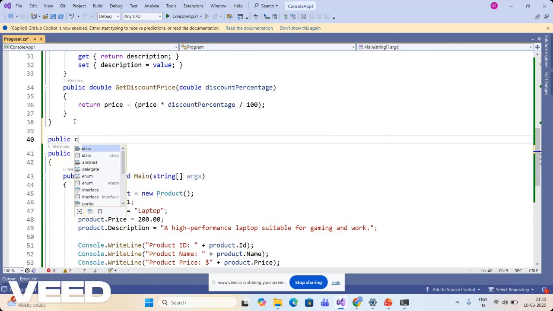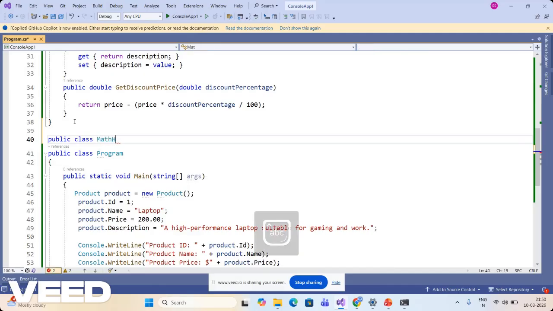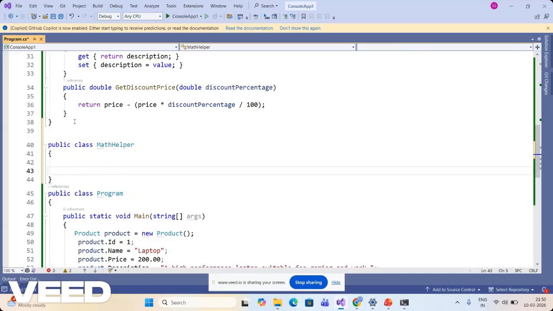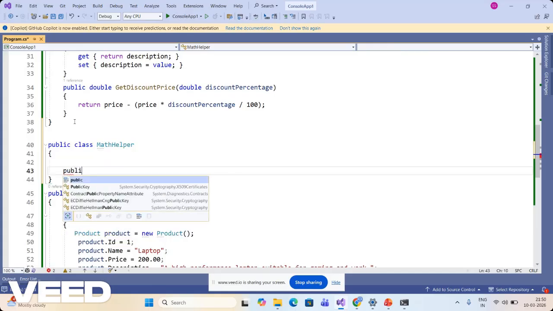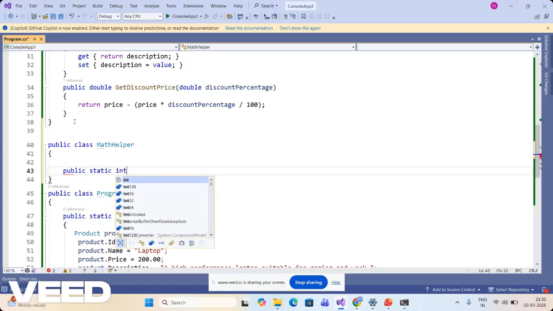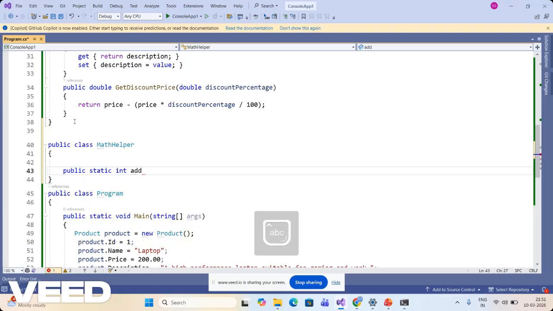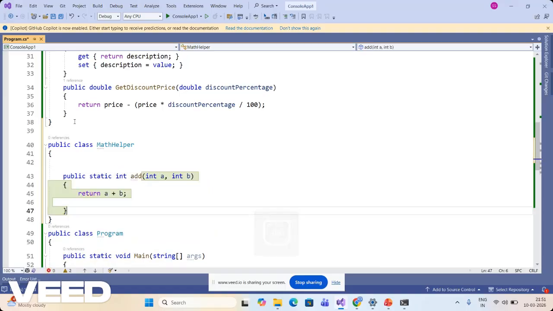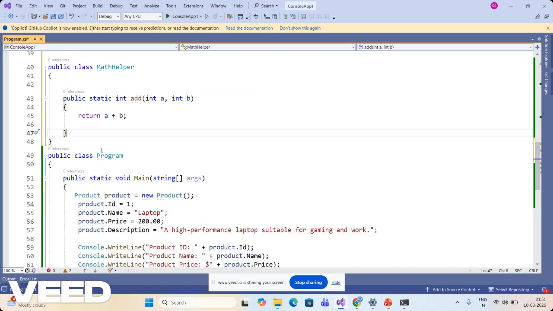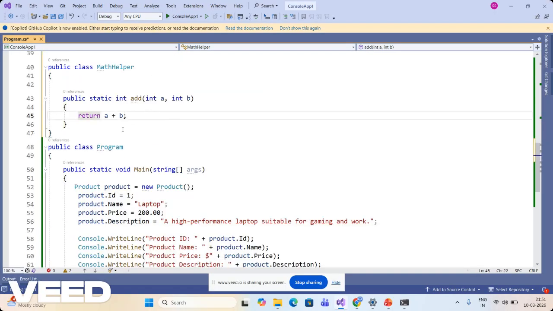Let me show you public class. I have a math helper, right? I have a static method, static int add, which will return addition.